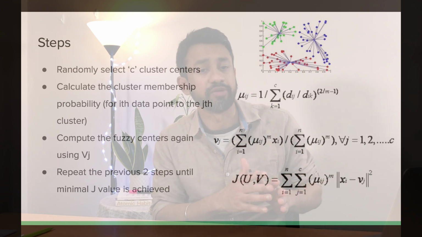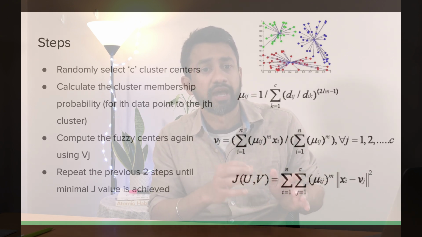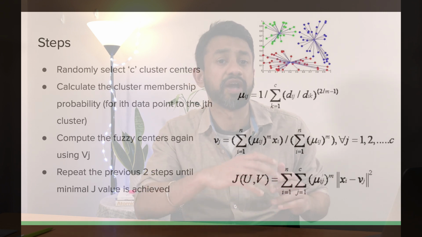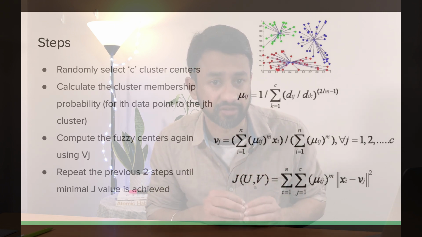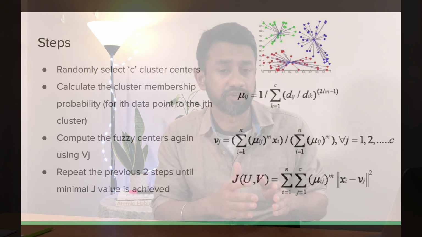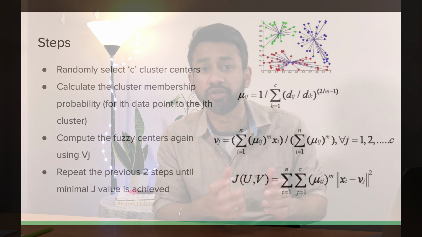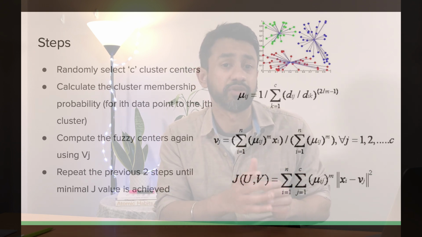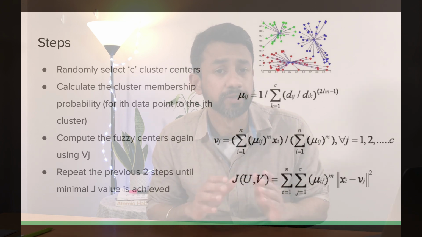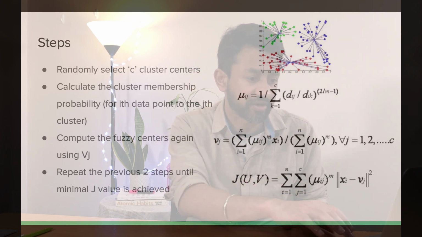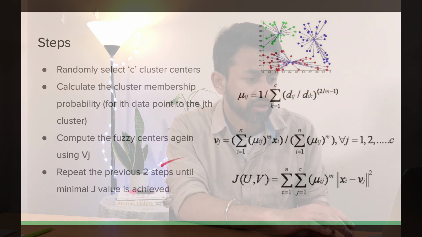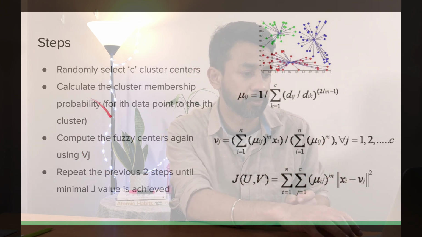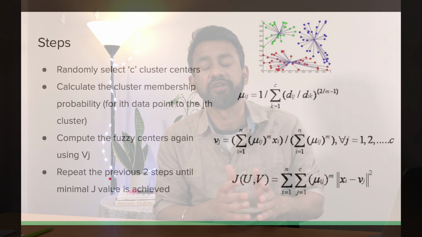In the fuzzy k-means algorithm as well, after allocating the data points to the clusters, we identify the new cluster centers. This iteration continues until the cluster centers don't change and the data point allocation to the clusters doesn't change. So after identifying the new cluster centers, as I said, we repeat steps 2 and 3 until it converges.